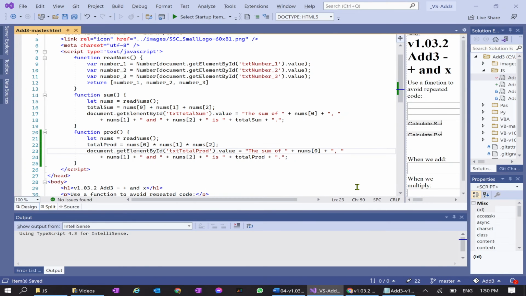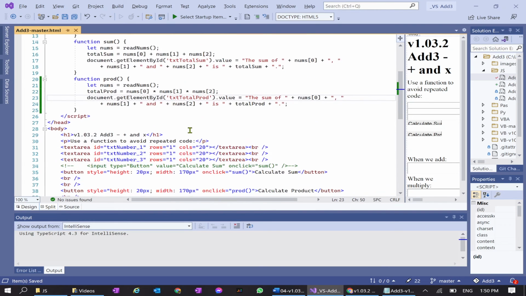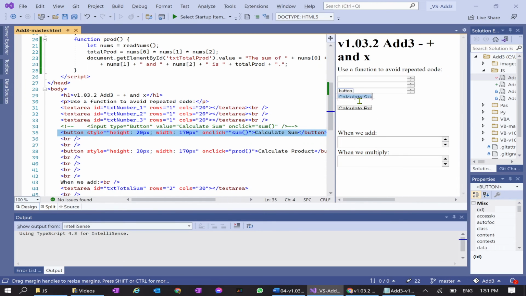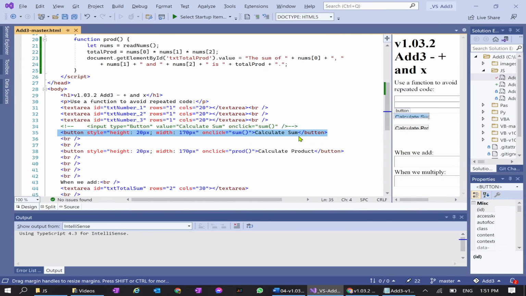The one issue that I had for a while was that I changed the button style. It's not showing correctly inside Visual Studio, but it is showing correctly in Chrome, so I'm not going to worry about there might be some little problem with that, but it's working fine on Chrome.